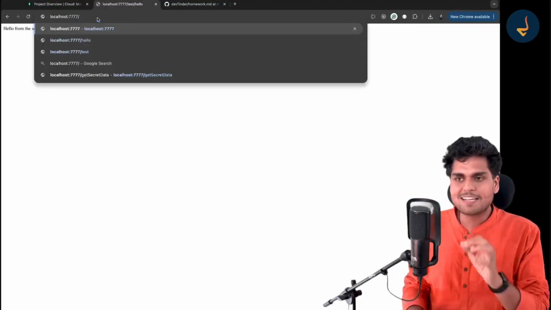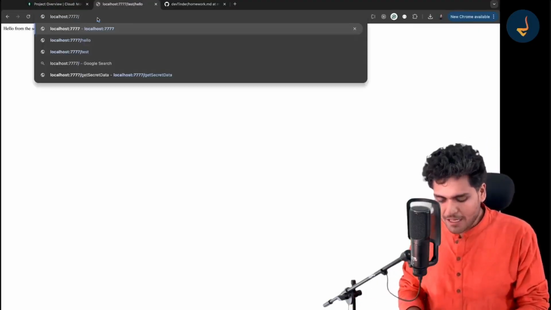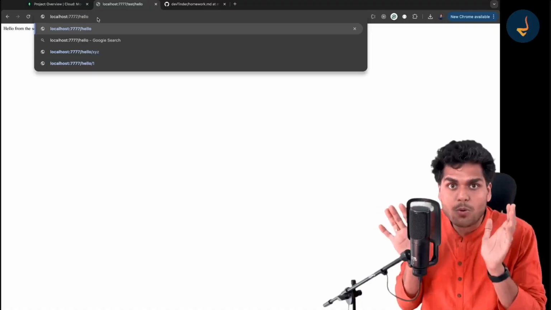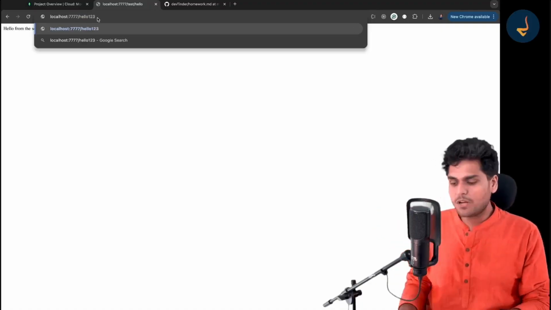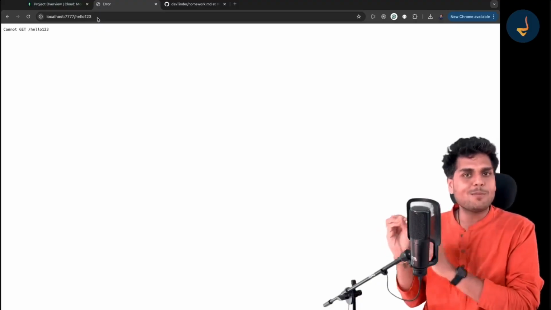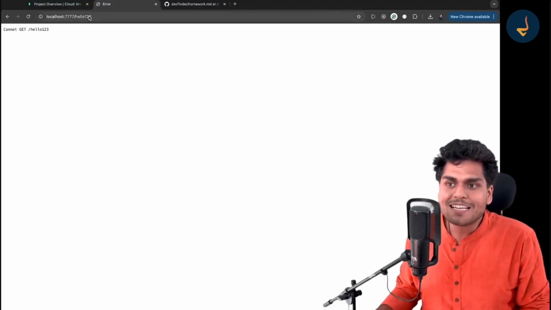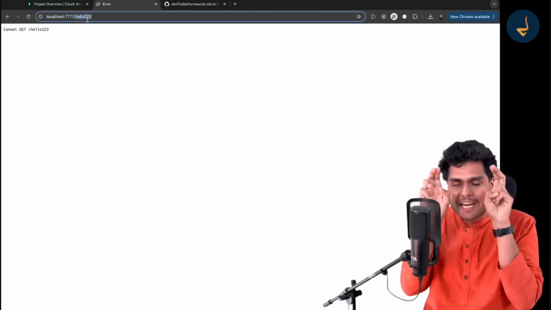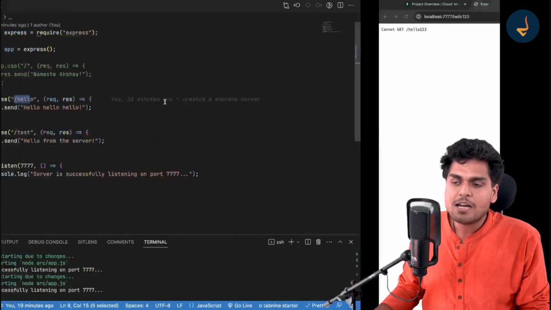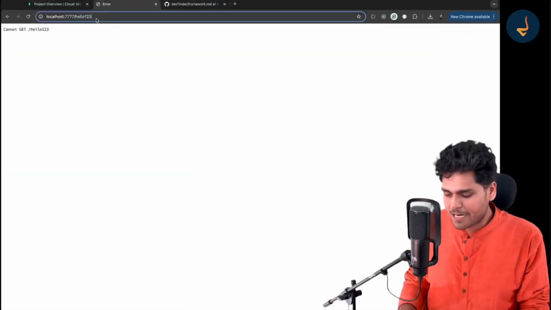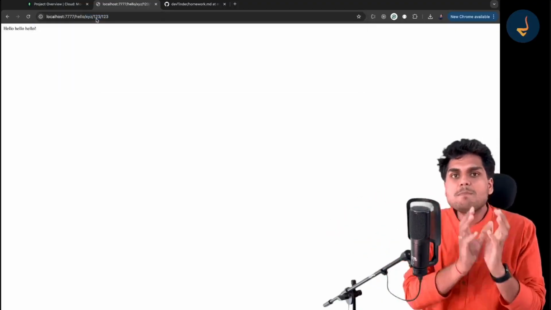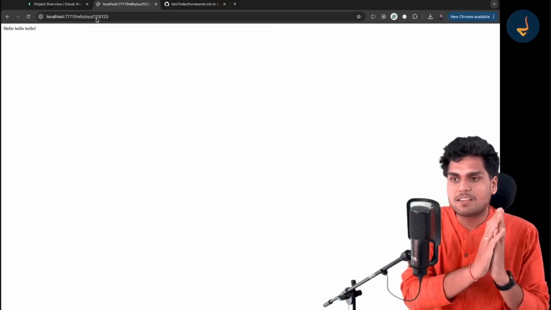Got it? But sometimes it can be confusing. There is a corner case and a lot of people misunderstand that if anything starts with hello, then whatever you write will match. No. If you write hello123, it will not match. Why? Because this hello123 is a different string. When I say your route should start with slash hello, it should be something like slash hello slash anything. Then this will be matched with that URL path.